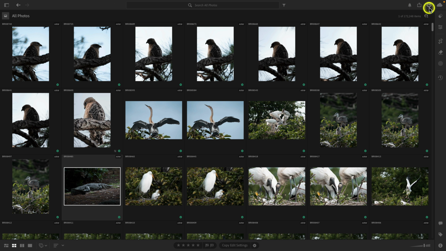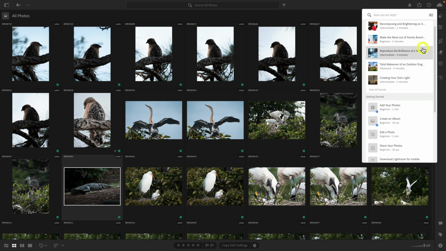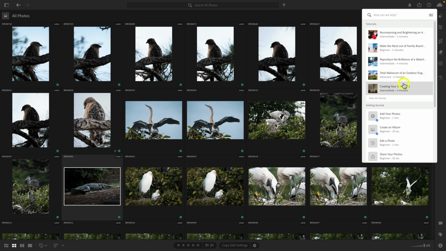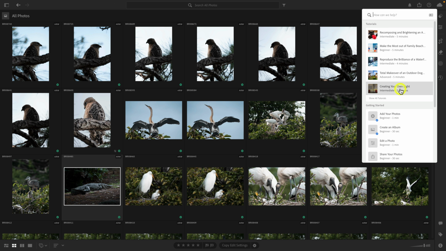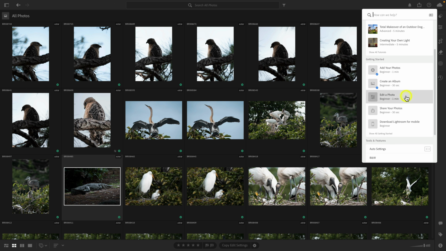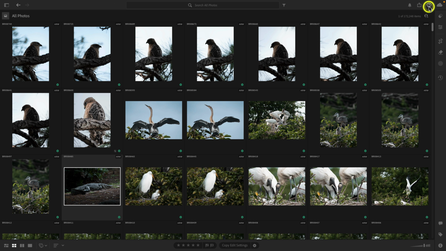It's this little question icon. It's the help icon. So when you click on it, there is so much helpful information here, all of these different tutorials, as well as just getting started guides. Like, I highly recommend, if again, you're new to Lightroom, spend some time here. Even if you're not new, even if you're an intermediate or an advanced user, we have all these really fantastic tutorials and kind of getting started guides, as well as explanations for each of the individual tools and sliders in Lightroom, all right here from the single icon.